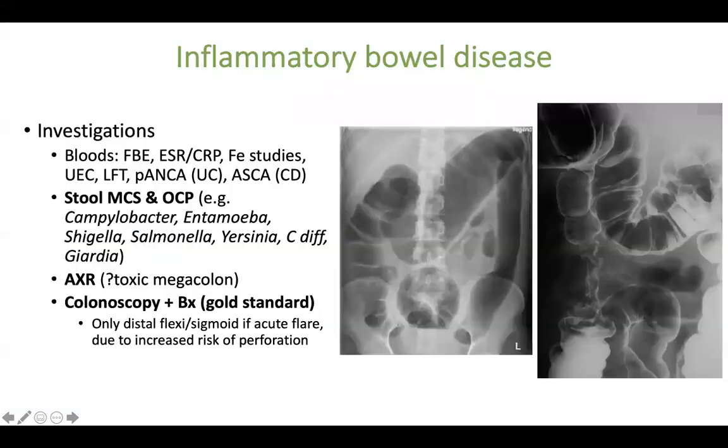So we'll go into that a little bit in detail here. Essentially over here, you can see there's loss of haustra, okay, with the left-hand image. And so this is your lead pipe colon that can lead to a toxic megacolon. So this is in fact toxic megacolon. Over here on the right, this is your string sign because of the stricture from the transmural inflammation in Crohn's. And so it can cause this long string over here. There's another similar sign in colorectal cancer, which is called your apple core sign, and we'll cover that later.